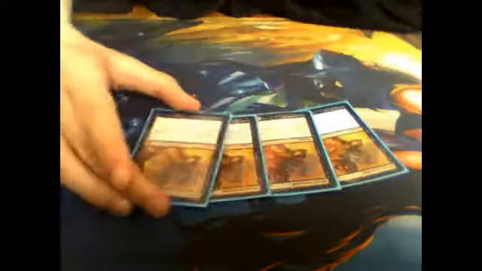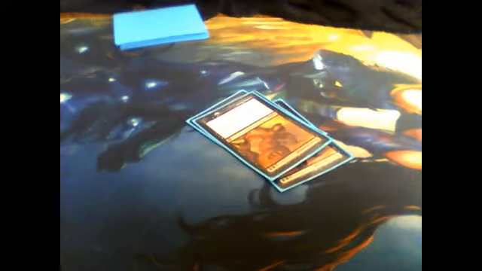On to removal, 4 copies of Hero's Downfall. I said this was budget, but I already got the Hero's Downfalls in the deck, so I don't really need to buy them. They are expensive, so I'd say buy them now. And because killing Planeswalkers is good, you do want this in your deck.